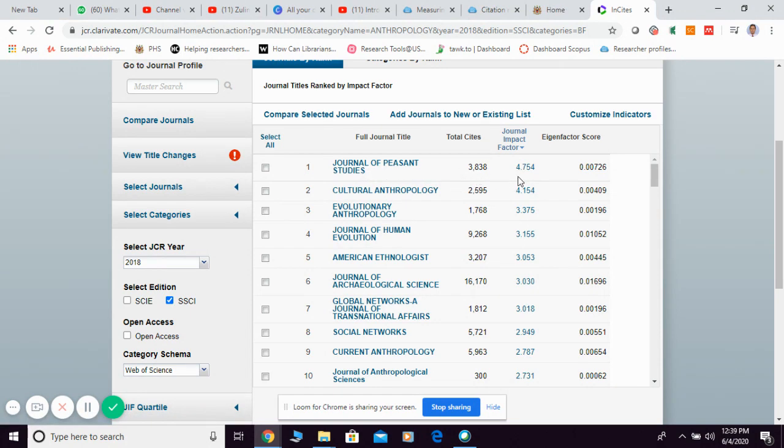If you think that you want to publish your next paper in this top journal according to the impact factor, maybe you need to spend some of your time exploring that journal. How to do that? You can simply click on the journal title. So for example, I plan to publish in this top journal, so I click on it. Maybe I want to have a look into the details of that journal before I decide to publish with it.